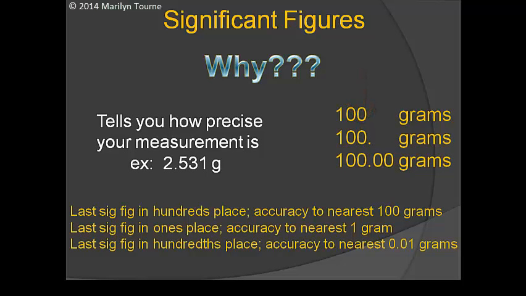So what does that mean? That means that the value of what we are measuring is closer to 100 than it is to 101 or 99. Now, what about the last one? If I was to ask you now, which one do you think has the most accuracy, I hope that you would say the last one, because the last significant digit is in the hundredths place, so less than 1. The accuracy is nearest to 0.01 grams. So again, if I was to measure that value, I would say that the value is closer to 100 than it is to 100.01 or 99.99.